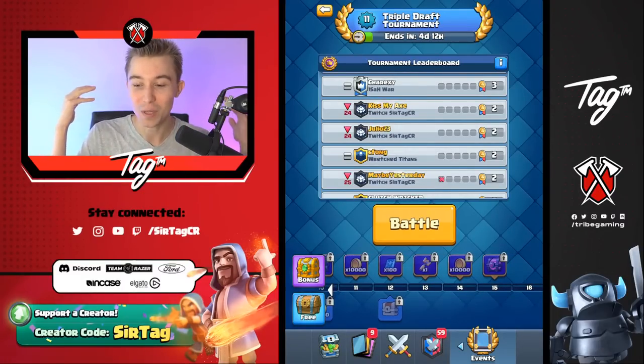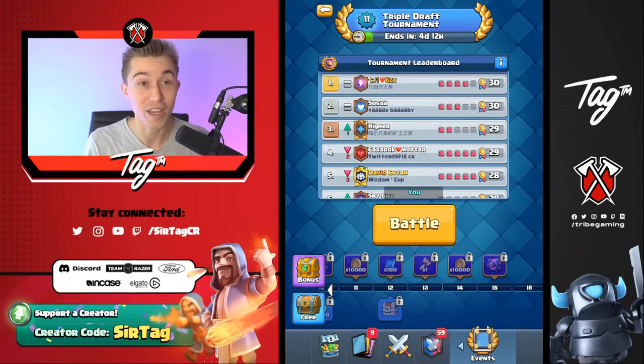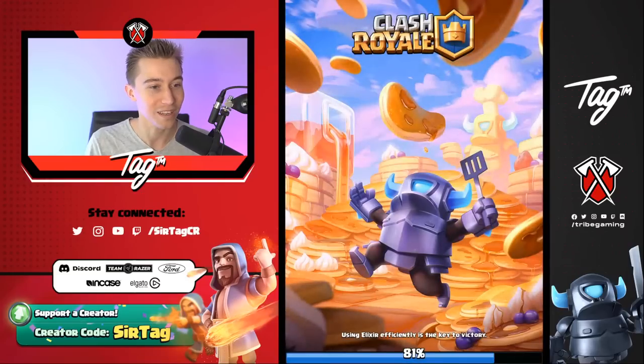I talked to some of the best players in the world, like Air Surfer and the group chat with the best players, and they gave me a whole bunch of tips on how to play the Triple Draft Tournament and what they do to be successful. These guys don't create YouTube videos, so you wouldn't get these tips anywhere else. Let's get down to business and show you guys what to do in the Triple Draft Tournament and hopefully pop off.